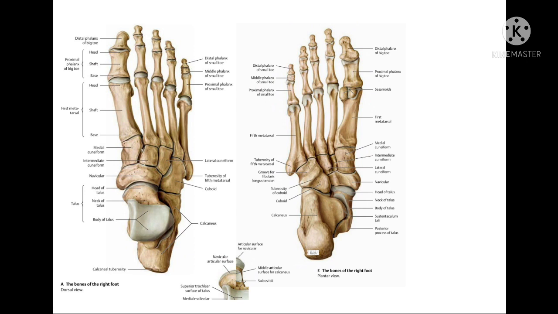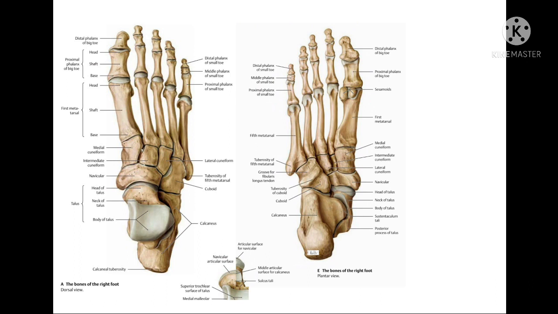Coming to the ossification of the metatarsals. Each metatarsal ossifies from two centers, one primary and one secondary. The primary center for the shaft of all the metatarsals appears during the 9th week of intrauterine life, except for the shaft of the first metatarsal, which appears a little later during the 10th week of intrauterine life. That means the shafts of all the metatarsals originate from one primary center that appears in the time frame of 9th to 10th week of intrauterine life.